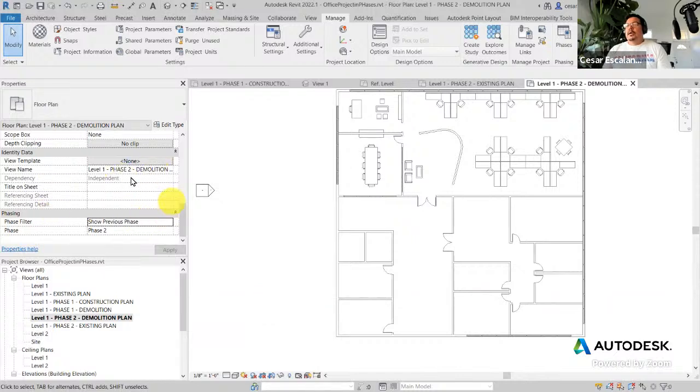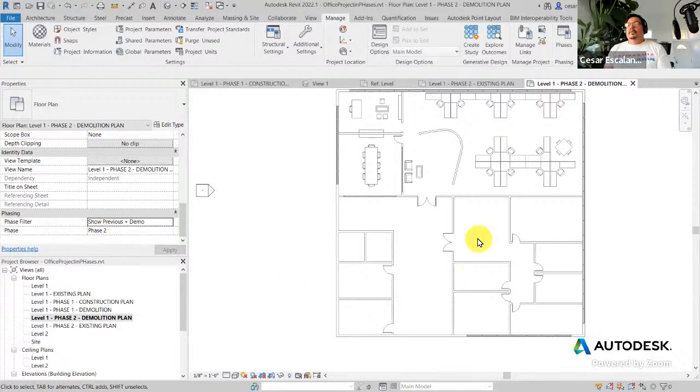But I need to change the filter because I'm on phase 2 and I want to show the previous objects and the demolition objects. And so the phase filter that needs to apply here, what is it? It's show previous and demo. This is the filter for a demolition plan.